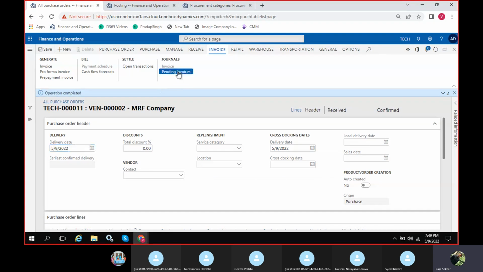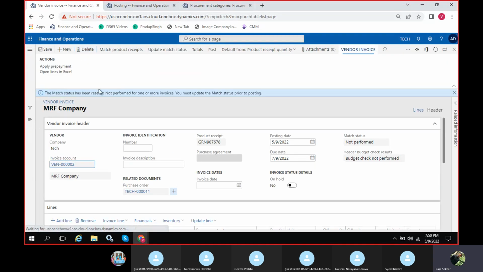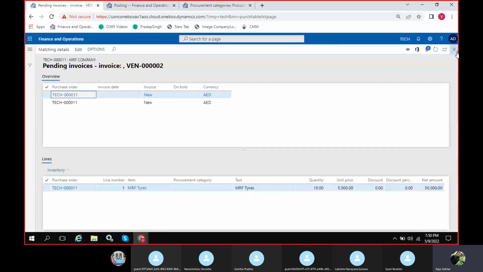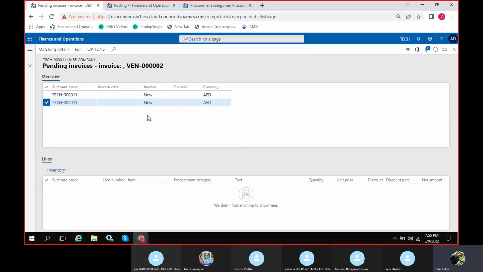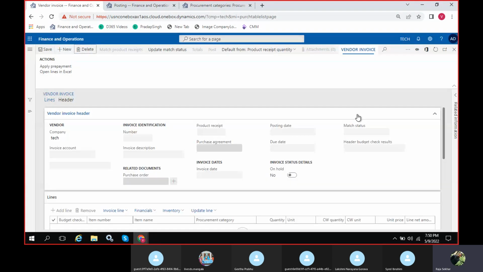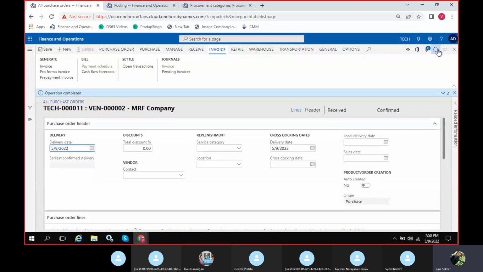Just a minute. Let's delete these pending invoices. Okay, just click on the prepayment invoice.